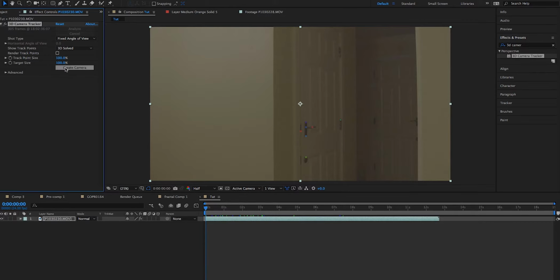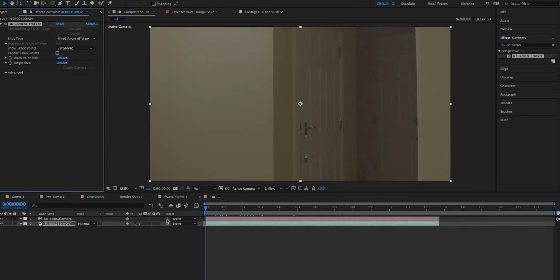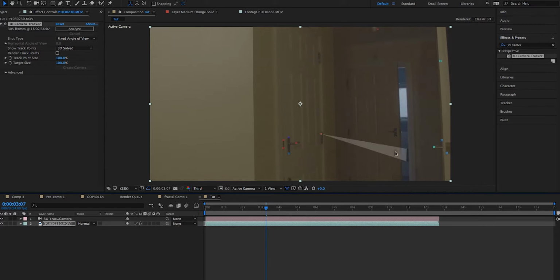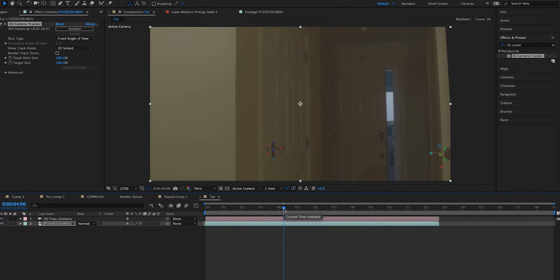So if you know you'll be doing something like this, it will always help your editor if you actually put tracking points in your scene where you want to play something. That way, the 3D camera tracker picks up the points. The 3D camera tracker picks up points in your footage and tracks the motion, and each point can be used to create a null, which you would parent your footage of fire to. So as you can see, when you scroll through your timeline, the points created stick to whatever it's attached to in the scene. So for example, you could use a post-it note.